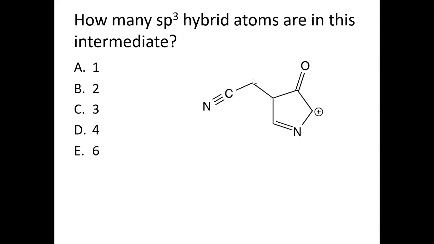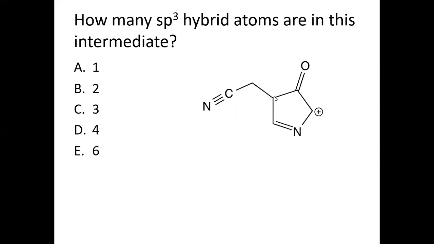What about this carbon? That one is sp3. What about this carbon? That one is sp3 too, and those are the only 2. This carbon has a double bond, so it's sp2. This nitrogen is going to be sp2. This right here is sp2 because it's only connected to these 2 things and a hydrogen, but it has a plus charge. This carbon is connected to 3 things, so it's sp2. This oxygen is double bonded to one thing, but it has 2 lone pairs, so it is also sp2. So only these carbons here, here, and here.